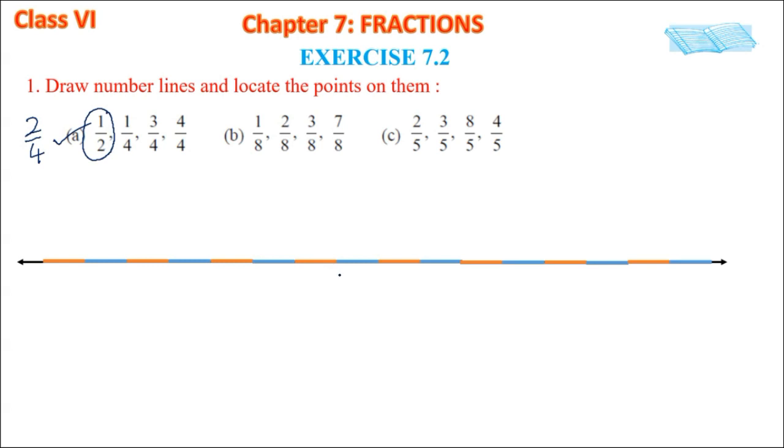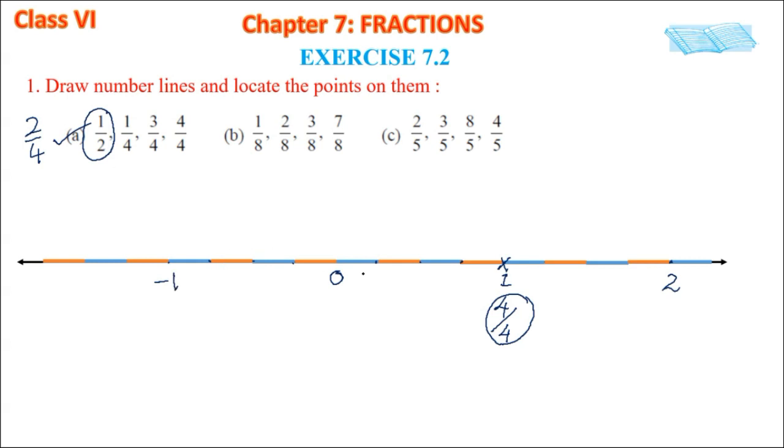Now if I mention somewhere here 0, you can observe here I have made 2 colored lines so that you will understand that they are at equal distances. Here is one part, second part, third part, fourth part. Here I should have the number 1, which is same as 4 by 4. After this 1, 2, 3, 4, here I need to mention the number 2. This side 1, 2, 3, 4. Here it is minus 1.